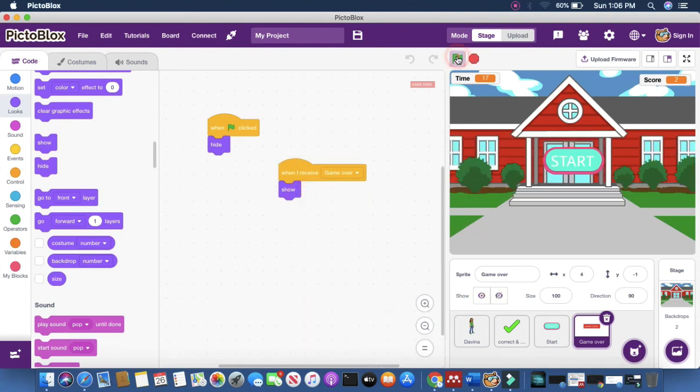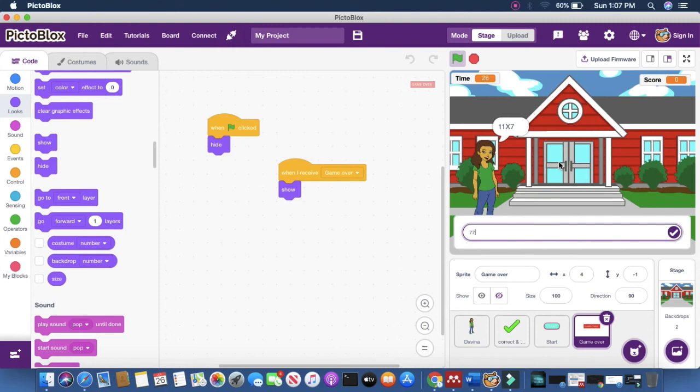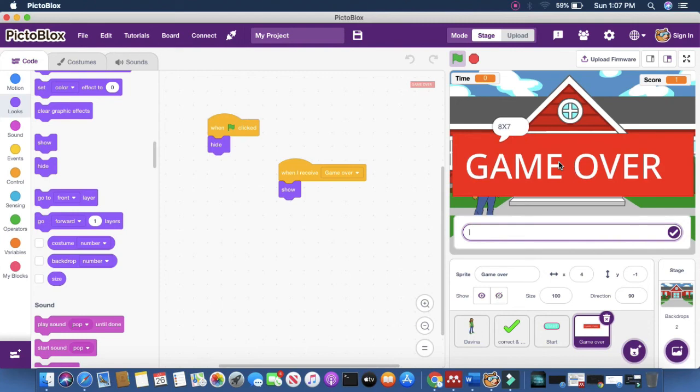Okay, so when I start, zero, it will pop up. Okay, alright, but the song keeps playing, so you need to do something about it. So when I receive game over, the game over has popped up.